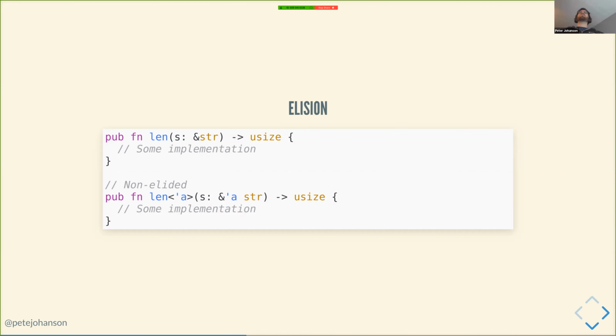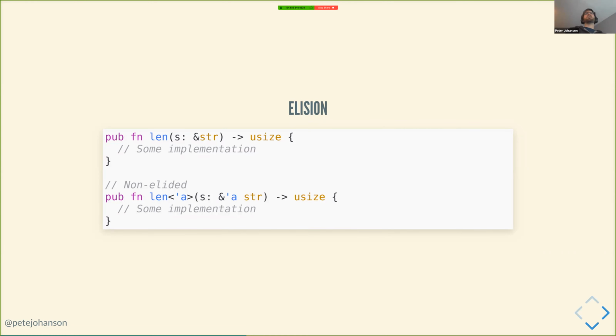And so whenever we see this ampersand here, that's a borrow. So this function length isn't actually getting the bytes of that string passed in. It's getting a reference, a borrow, to those bytes that it's going to use during the duration of that particular function call. During the time when we are in this function body, I'm the one that has a reference to this thing. I know that string will be there because of immutability. I know it won't get changed, and I can start using it and working with it, and there's no other thread that's going to change the bytes in the middle of my call or anything like that.